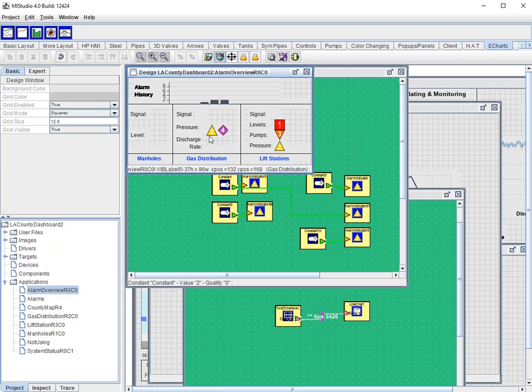You have a level 2 alarm, and not only do the colors change, but you get the numeric indicator and you get the shape change indicator. So especially for somebody who might be colorblind, these become a very powerful tool. But even for somebody who isn't colorblind, just looking at the screen, you can see very quickly what the alarm levels are.